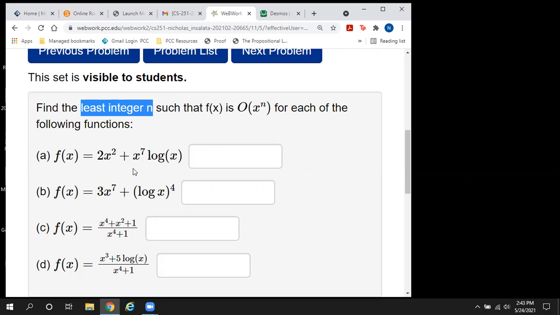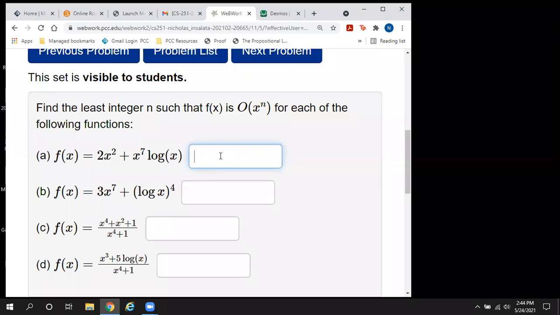Yeah, so it would be the second term, x to the 7 log x. This would be the term with the biggest exponent. And the smallest integer bigger than that would be 8, right? Because you can see x to the 7th times log of x, we can't get an upper bound of x to the 7th because we're multiplying by this log of x term, right? And so this is going to be slightly more than x to the 7th because there's this other little increasing function of x that we've multiplied on. So x to the 8 would be the smallest upper bound on this function. What do you guys think? Questions?